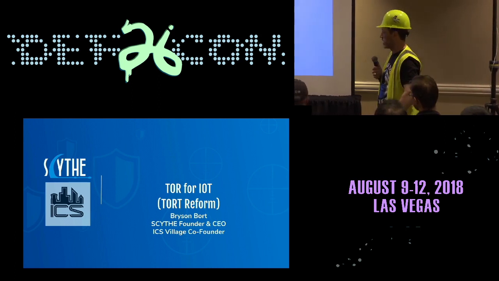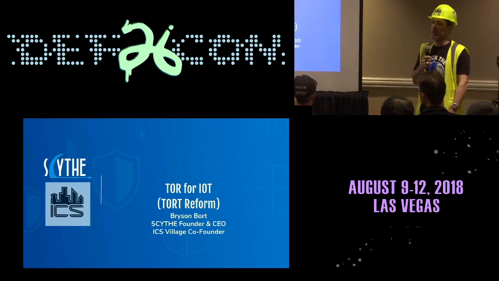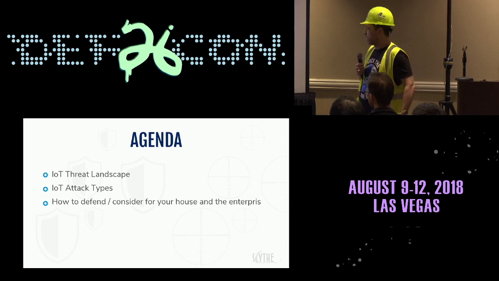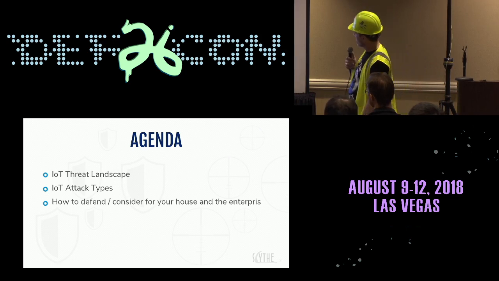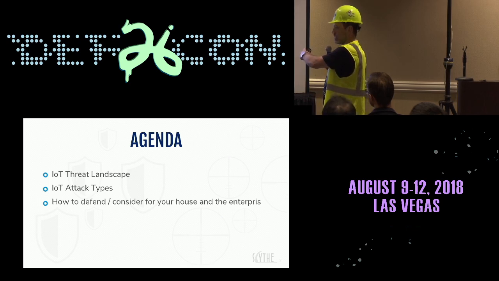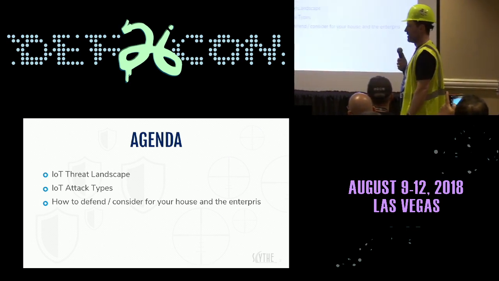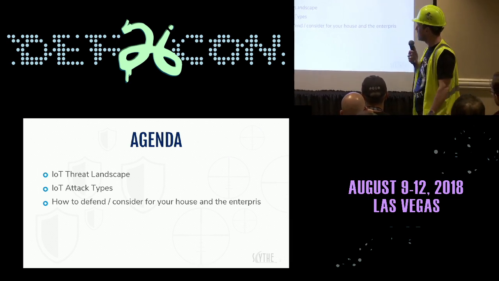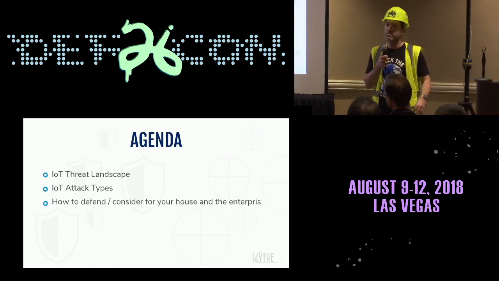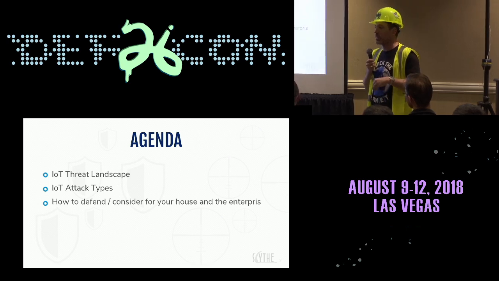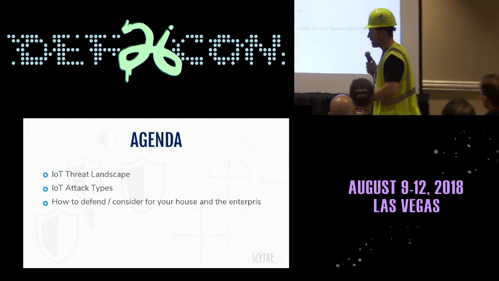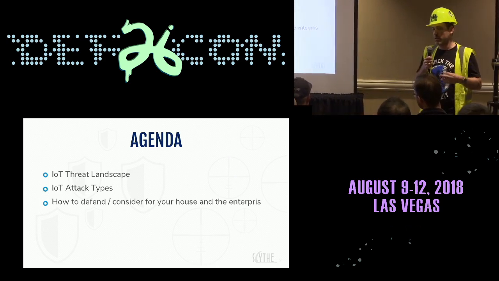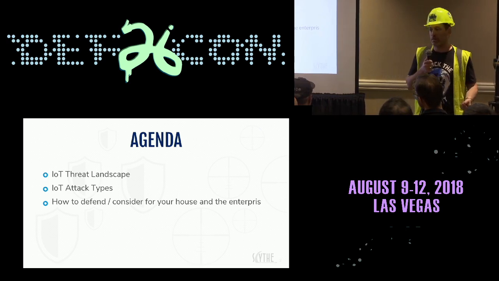In today's talk, I'm going to be talking about some different issues around Internet of Things than you've probably heard before. The agenda: we'll start off by painting what is the landscape, the different kinds of attack types, where IoT is, how to defend against it. What we're going to be showing is, by working from what we've seen, how easy it is to build a mass attack campaign — not just going after a particular IoT device, but building the phishing net to go after tens of thousands at a time.